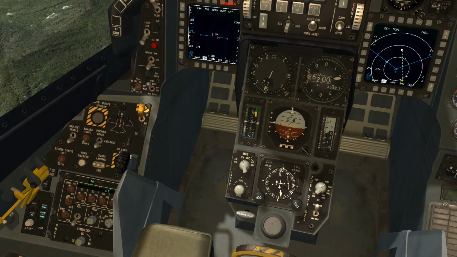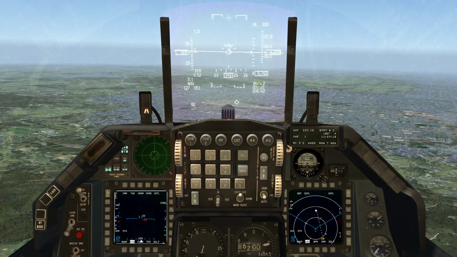Now if I take the instrument mode selector and I put it to nav, this bearing pointer is going to move from pointing to the TACAN. It's going to move over here to some point to my left, which is the geographical coordinates for the airport. All right, and whatever distance it's going to read, you'll see up here. So for Kunsan only, the TACAN and the geographical reference point are not co-located.